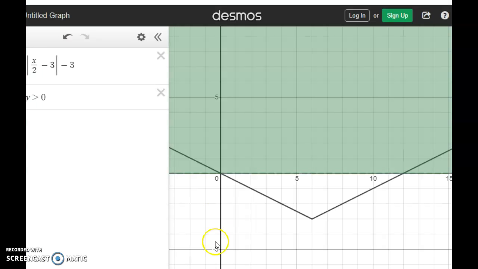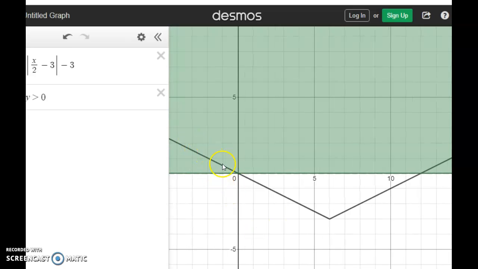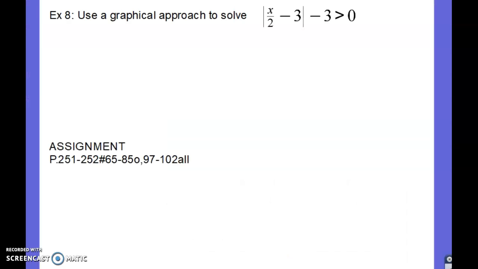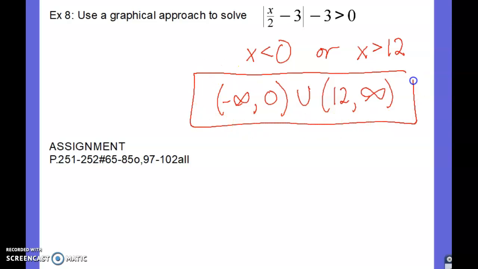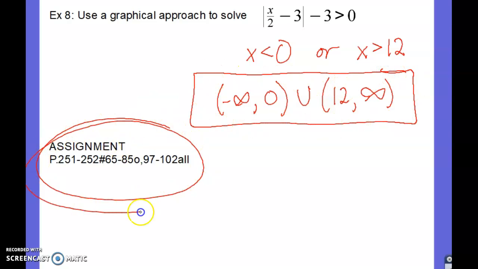Yeah, so as I'm looking at this, it's definitely an OR statement. We want values for x that are less than 0, but then bigger than 12. And that's in the shaded region for what we're looking for. So without doing any algebra, you can use a graph to see x is less than 0 or x is greater than 12. And in interval notation, because I do want you to practice that, negative infinity to 0, union 12 to infinity. I think we've covered enough that you should be successful on this homework. Due in a couple days or tomorrow. I don't remember how I would set it up.